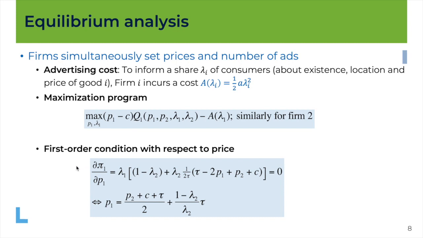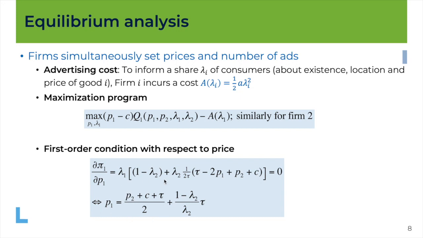But just to walk you through the process, we look at the first order conditions of profit maximization for the two variables of choice, the price and the intensity of advertising. So we start with the price. This is the first derivative of the profit with respect to P1. You can rewrite this to have the reaction function of firm 1. So this is what you get. It tells you which P1 to choose for any given P2.